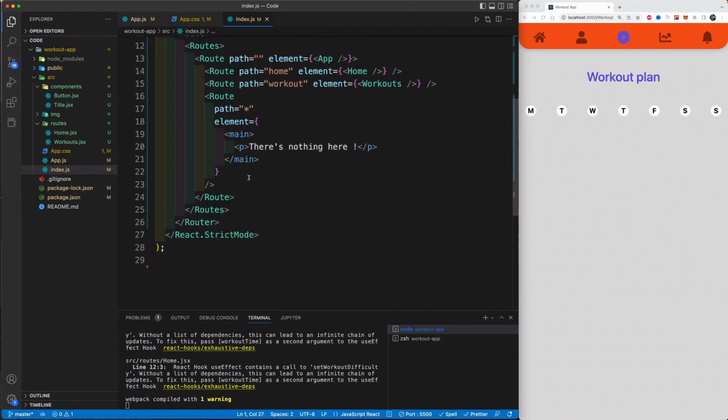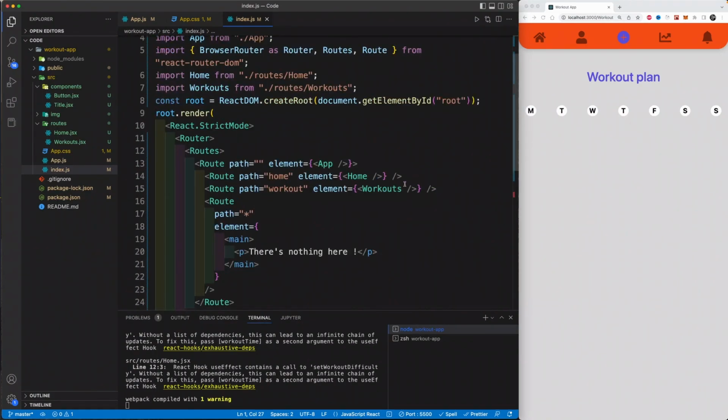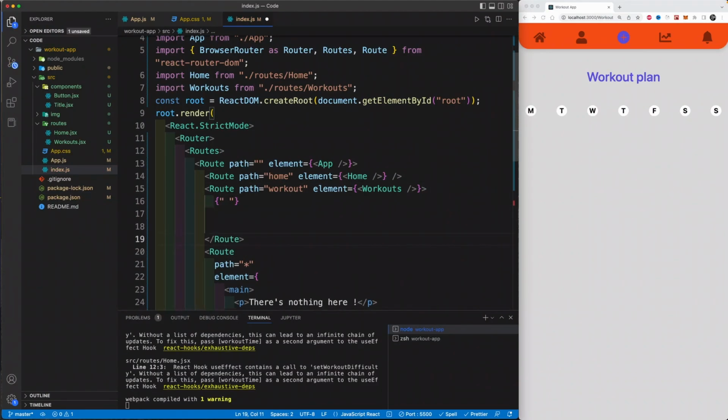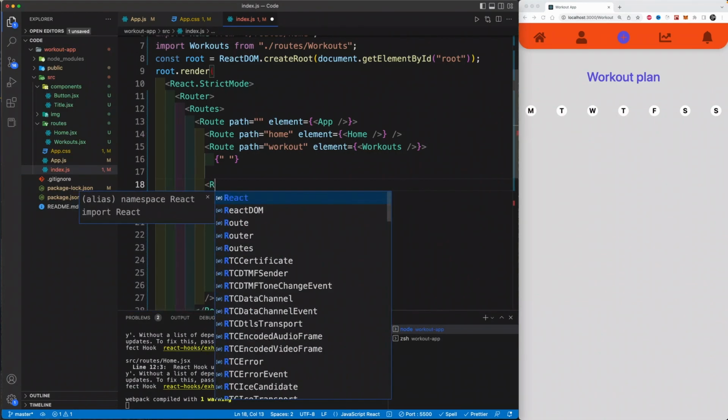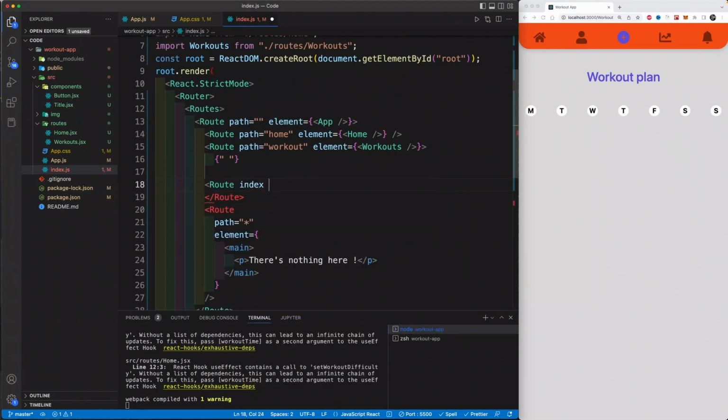Let me just see. Yeah, we need to add then the routes here in a route, and this should be then not a self-closing component, but an open and close component, because we will have multiple routes in here. Basically, this route will have then other routes, and we also need to take care if there's nothing in here. So let me first of all do that. So the very first route that I'm going to create is going to be the index route. So the index route is, well, if there's nothing in here, then do something. And as an element, I'm going to paste in the element here.